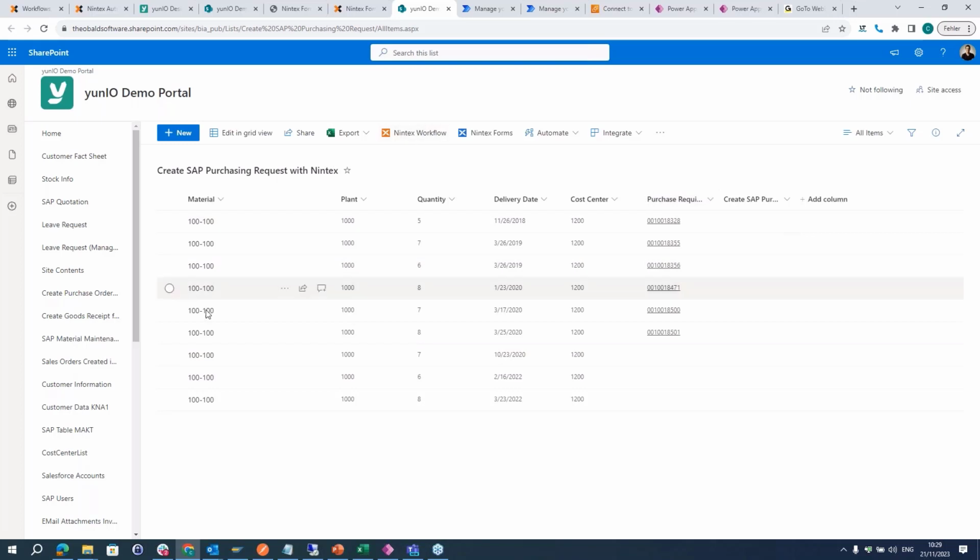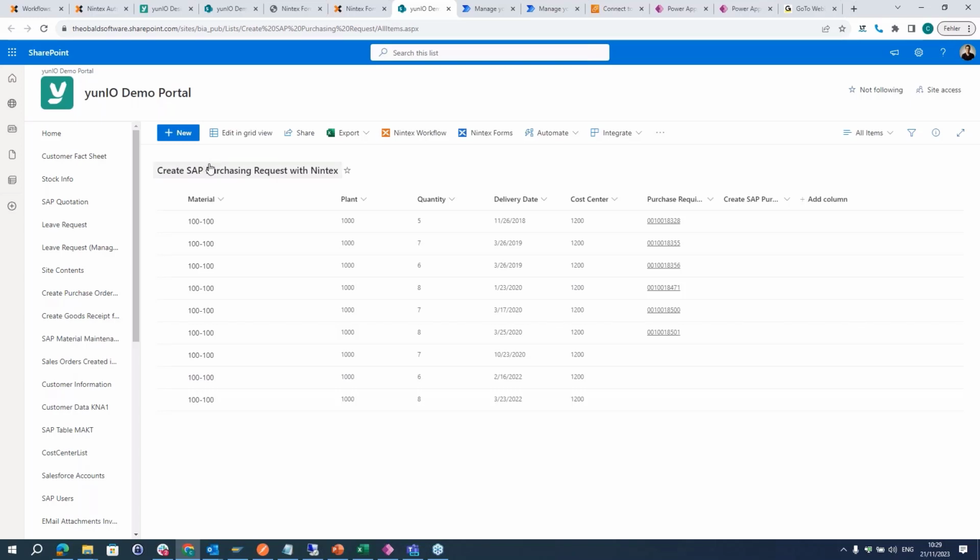You have your SharePoint custom list with certain information in it, and this information shall be posted to the backend SAP system. And as soon as you are creating a new entry in the list, the workflow will be triggered in the background. So that's how this scenario works.